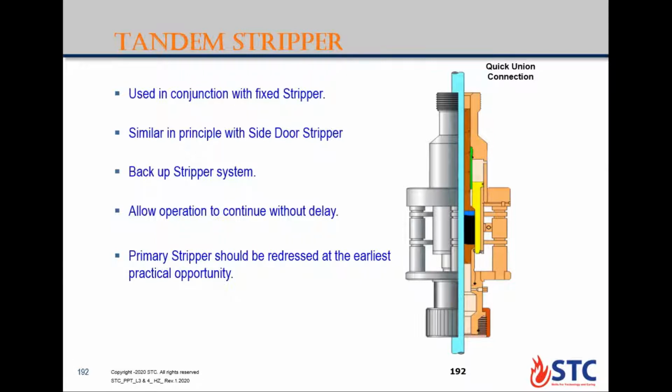API recommends using tandem stripper in high pressure wells. Tandem stripper usually is according to the policy of the company, but in some certain conditions, according to the API, when you have high pressure wells, especially gas wells. Second, if you have a high percentage of H2S. Third, if you are rigging up near a population area, like near a city or inside a camp, so there are people around. That's why we advise to use tandem or dual stripper during the operation.